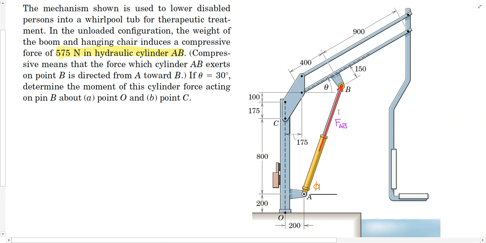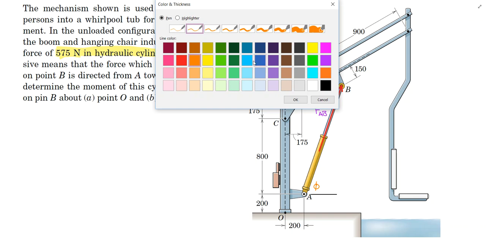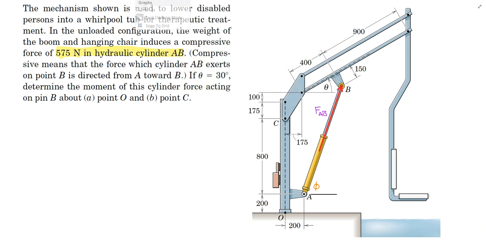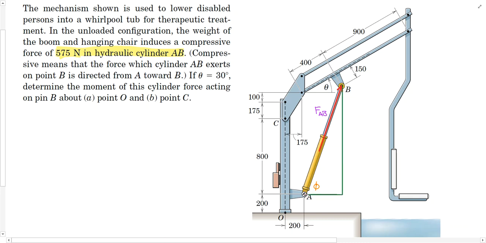Alright, so I've got to figure out what this angle phi is, and it's not terribly difficult, but we do need to be careful. So let me move that label really quick. Let's look at the right triangle that is formed, and let's use a different color so we don't get things confused here. Let's look at the right triangle that is formed in going from A to B with the cylinder as the hypotenuse. So we have the angle phi, and if we call this H and we call this B, then phi is the tan inverse of H over B.